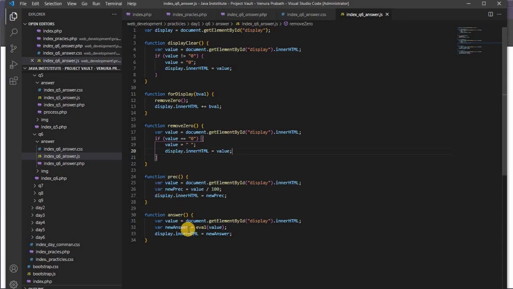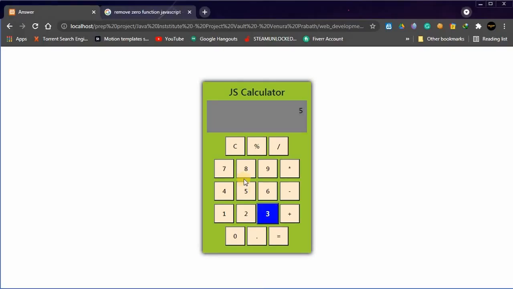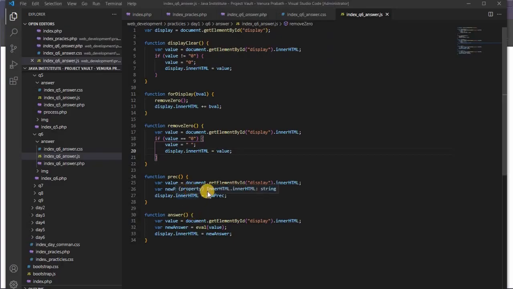This is the function I created. It's called prec. This function is going to set the percentage value of the percentage button. You can see I created the variable called value again. This is the same method I used to store the existing value inside the display.